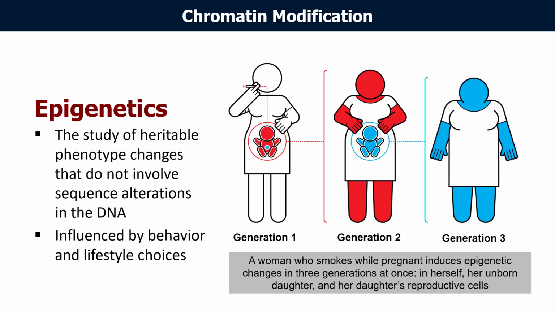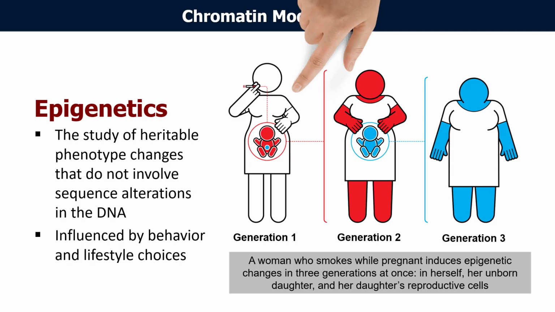And one of the things that cigarette smoking while pregnant has been linked to is an increase in the likelihood of obesity. So let's see what happens. Here is our pregnant mother who is smoking, and that is not only affecting the epigenetic markings of her DNA, it's influencing the epigenetic marking patterns of her baby, but also of her baby's reproductive cells. And we're going to assume the baby's a daughter in this picture. So her baby's shown in red, and then her baby's reproductive cells are shown in blue. So they're forming right away here at the time the fetus is forming as well.